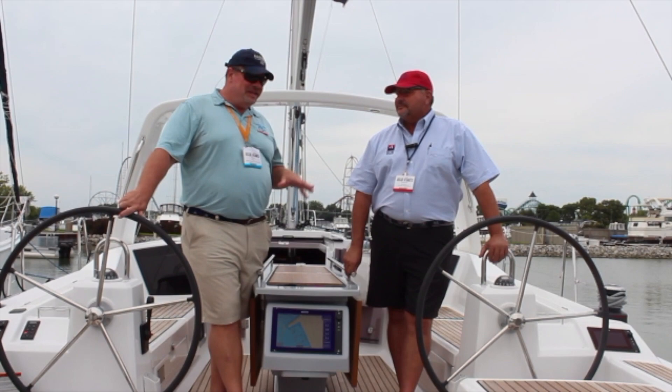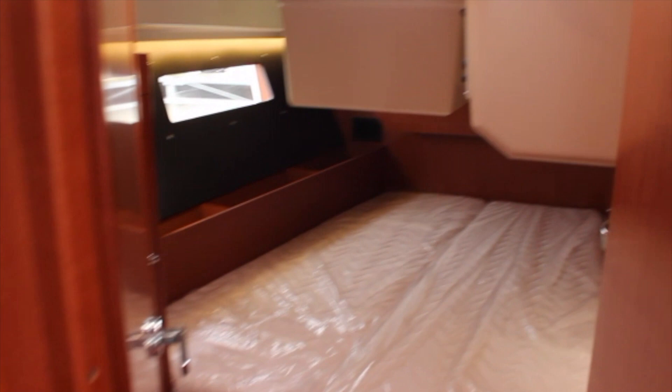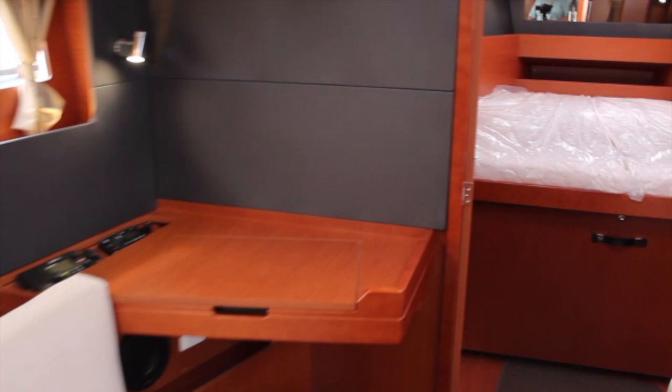These are very sexy boats, and the thinking that goes into them — like what they do with the swim platform, the appointments down below, how they set up the helm and the electronics — everything is so strategically placed. It's an unbelievable sailboat, a beautiful boat and a great sailing boat. It's so comfortable with the chined hull and the minimal heel. You bring out non-sailors or rookie sailors and they're expecting this thing to lay over on its side, and it doesn't — it just goes. In 18 knots of breeze you're doing 9.8 knots, and everybody's comfortable and giggling. It's just a fun boat.